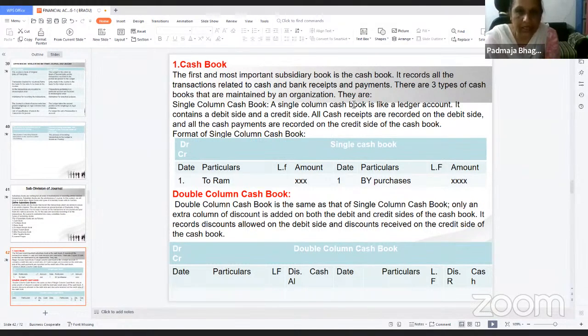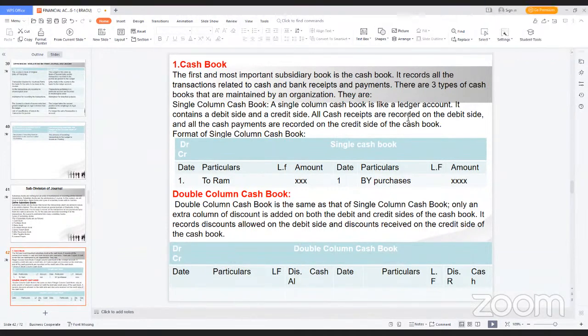That is the format in which all the cash receipts are recorded. Whatever receipts you are getting, from wherever you are getting the money, you will be writing on the debit side. If you are making any payments, you will be writing on the credit side. So in all the cash books, you have to maintain the same system. If you are paying to anyone, making a payment in the bank, or paying to a person or to the LIC insurance, all that should be written on the credit side.